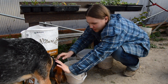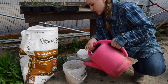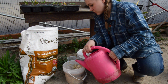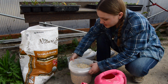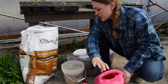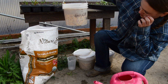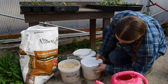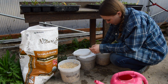So, anyways, let me show you how much water I put in it. Alright, so I will just fill it up. You definitely want the water way past the scratch grains. I don't know if you can see that too well. They're floating at the top right now. I normally fill it up to right here, about 2 inches above where they're going to sink, so above the grains. It's going to expand a lot, so if you see where that is right now, and then you look at this one, the scratch grains have expanded a lot, and they'll just continue to expand.